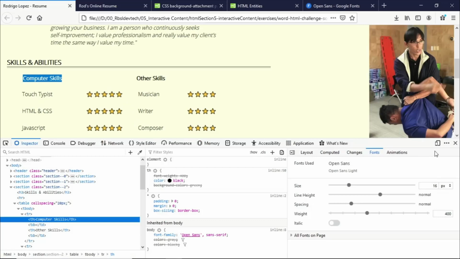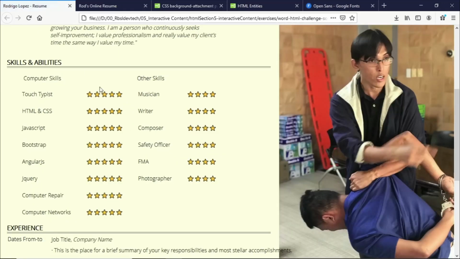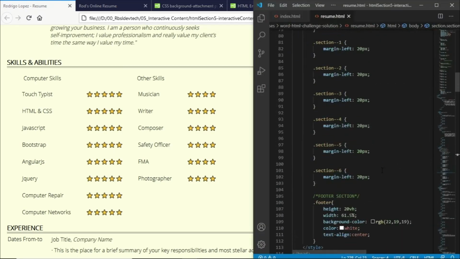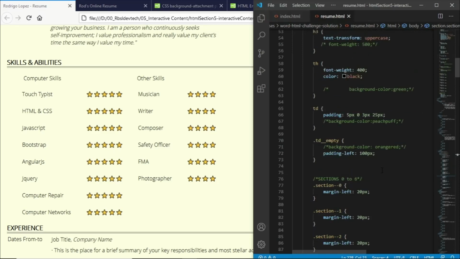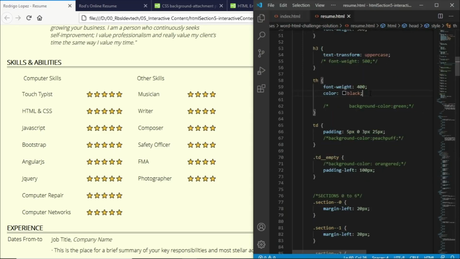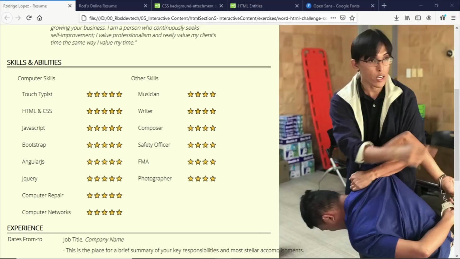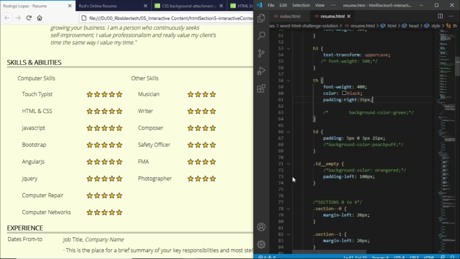So let's try to remove that in our code and go to our code editor here. Then go to our table header here and apply a padding right of, let's say, 35 pixels. Let's also try to remove the font weight of 400 here.